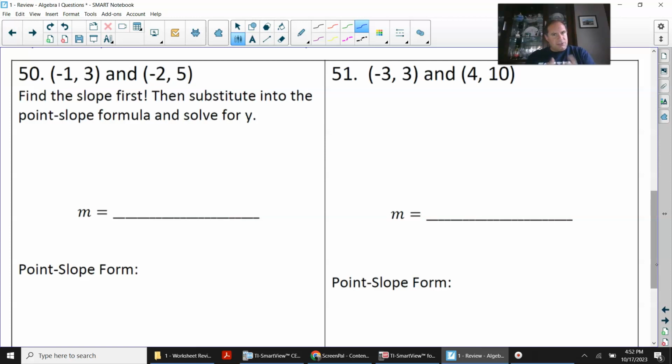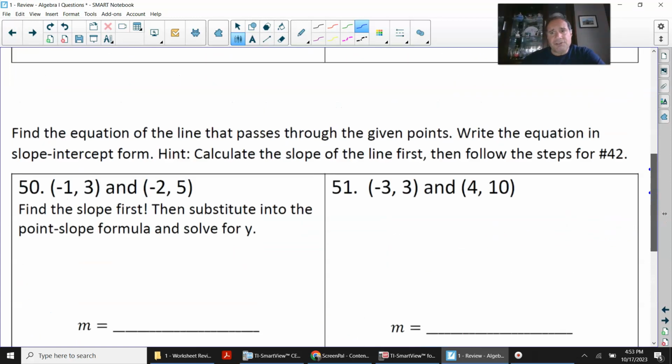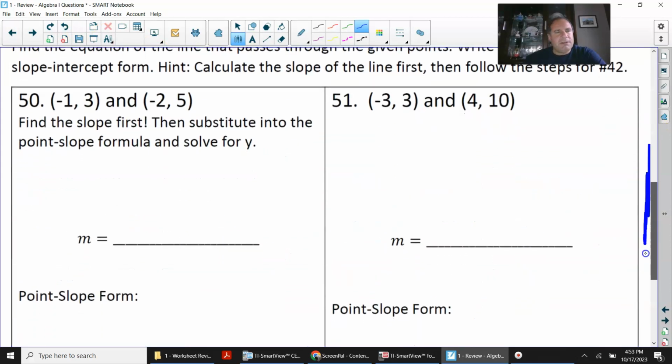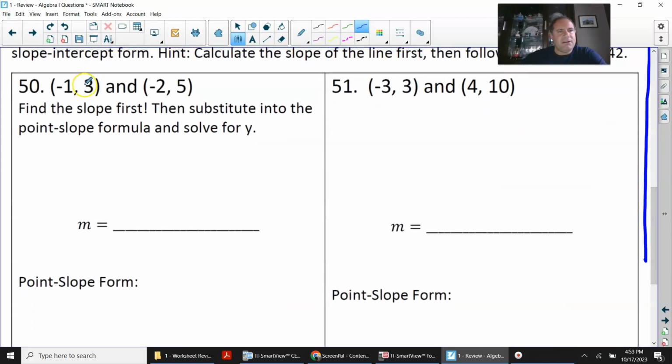The only thing is, you notice they gave you the m, which is the slope, for all of these questions. They gave you the m. But now, they're not giving you the m. They're giving you the 2 points. So, that's what you would have to key on. And obviously, when you see 2 points, figure out the slope first.